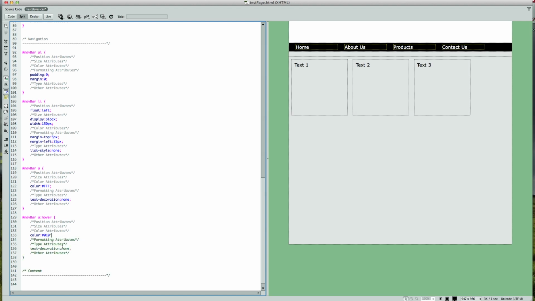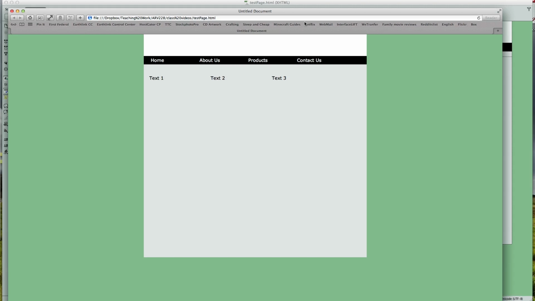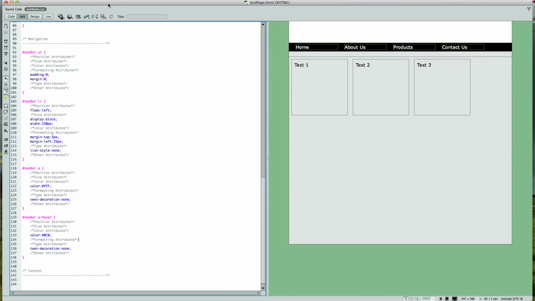And let's make it a green color. So now if we preview this in the browser, let's reload our page. Now when we hover over it, it automatically turns green. And the only thing we had to use to do that is to use a colon and the word hover.